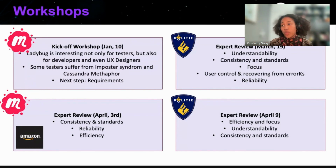We had 4 workshops with people who surround you, that's what I mean by the company. I started a meetup group on meetup.com, where we have done 2 workshops, one in January and one on the 3rd of April. I also wrote an article in something like a newsletter from Capgemini, about this project.